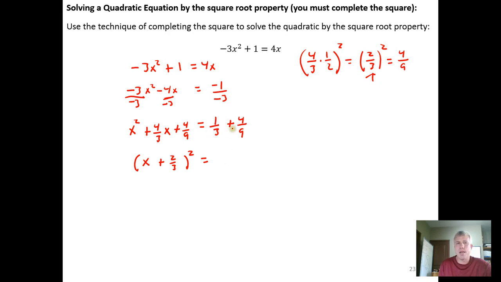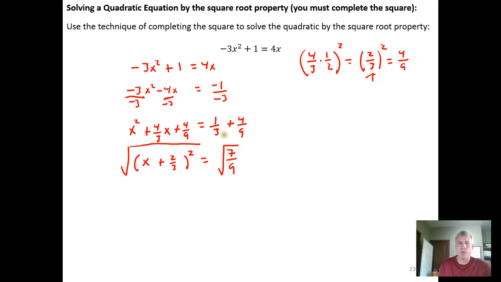Here I need a common denominator, so 9 is going to be the common denominator. So if I find a common denominator, I'm going to have a 7/9 when I add these two together. Maybe I'll give myself a little space here. This is a 7/9. And in this step, I want to realize I have an algebraic expression squared equal to a positive real number. So I can use the square root property to get the x out of the parentheses. I take the square root of the left-hand side to cancel the squaring. And whatever I do to one side, I do to the other.